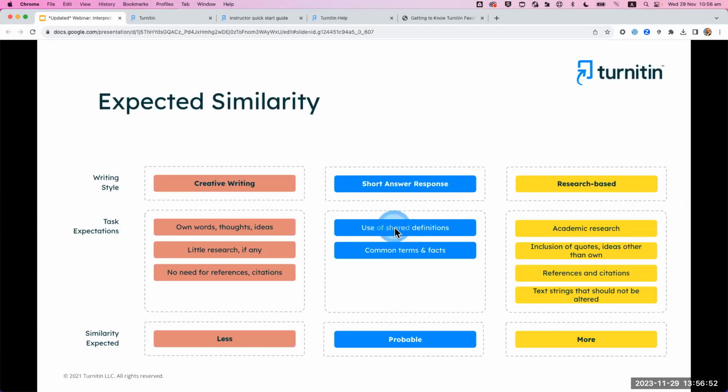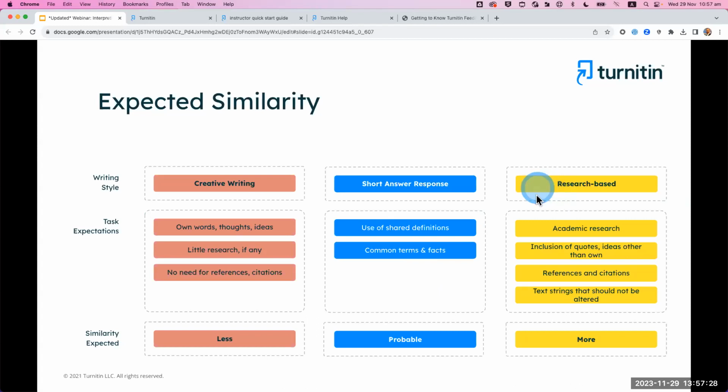There's only certain ways to write a definition or describe a particular word, and also pulling terms and facts out that are common. Short answer response style assessments often relate to a particular chapter or a particular book or a journal article. They might relate to a particular scenario or an experiment that's being conducted. So everyone's referring to the same set of sources. So it's very likely that people will pull information and describe it in a very similar way, which will result in similarity. So it's very probable there.